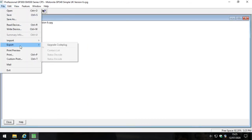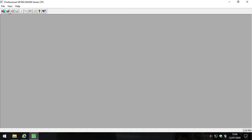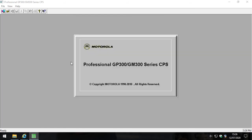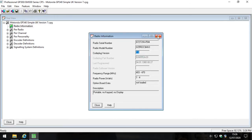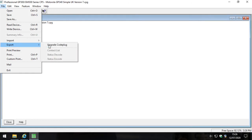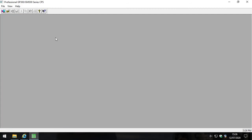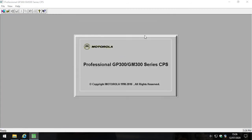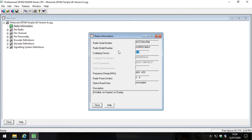File, Export, Upgrade Code Plug, click OK. Stop - select version 7, change the filename to '7', click save. Open it up again - you've got a version 7. Check: yes, it's version 7. Export again - this is quite tiresome, but you see what I'm doing. Since we're on version 7, we only have one version left to upgrade to. Click save, and finally open version 8. You can now see we have a code plug version 8.